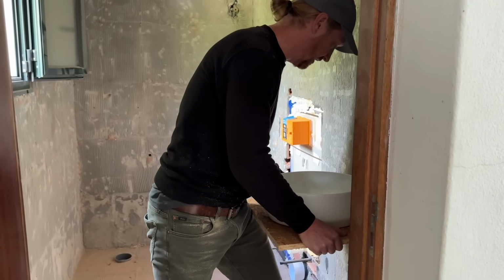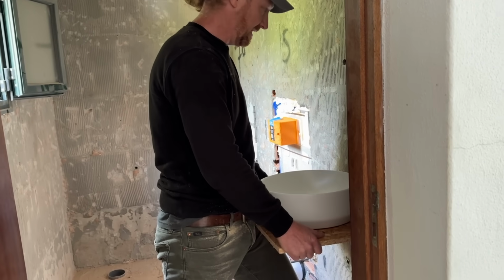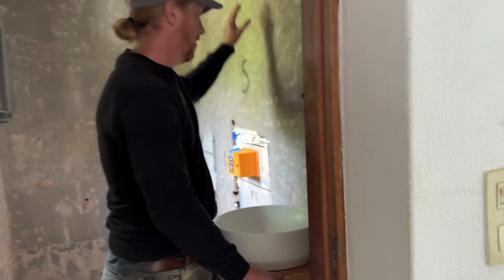I am going to fully admit to being a person that doesn't have the kind of vision that you need for interior design. So I can choose things in an individual light, like I individually like this sink, but I do struggle to see what they're all going to look like together. So in terms of height, this is probably going to go around about that height there. Okay. Let's have a look at that tap. We're going to have a big mirror on the wall here.